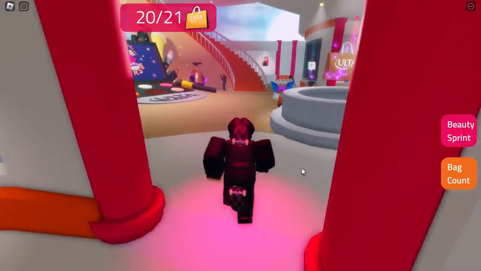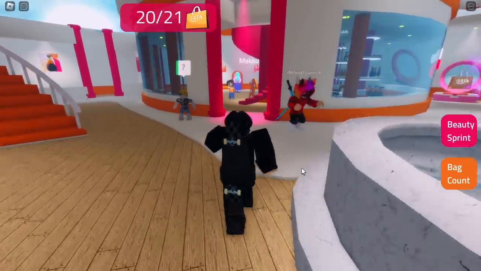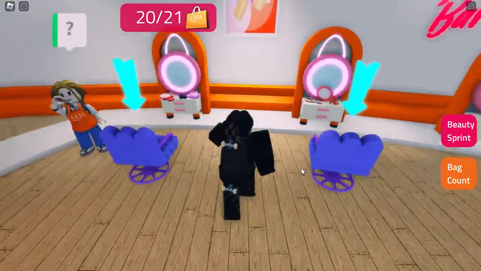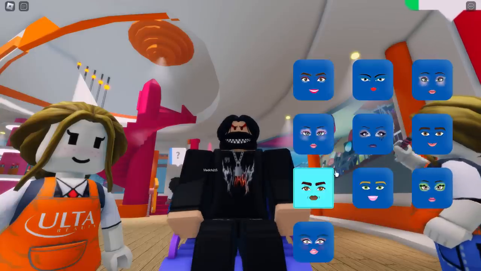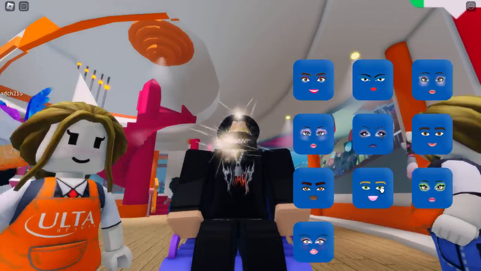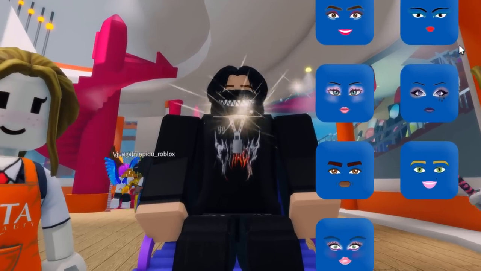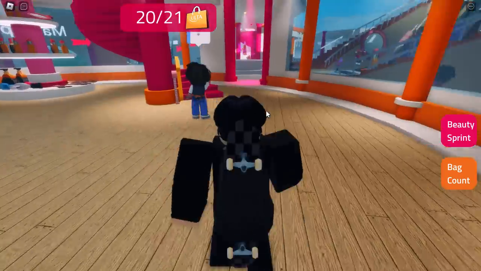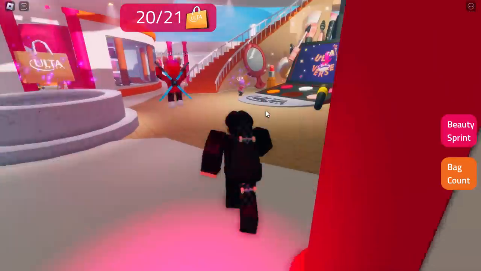So the next thing we need to do, guys, is wear some makeup, which I'm pretty sure is inside of here because look, it's a makeup bar. So if we go and sit down in the chair again, we can wear some absolutely hideous makeup. Oh my god, look at this one. What the hell? My avatar is looking absolutely horrible. I think that'd do. That looks awful. Perfect. Now what we need to do, guys, is actually go upstairs.